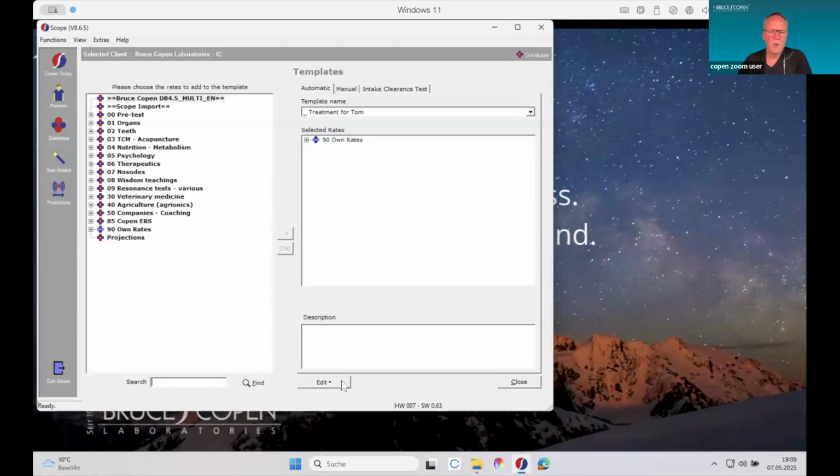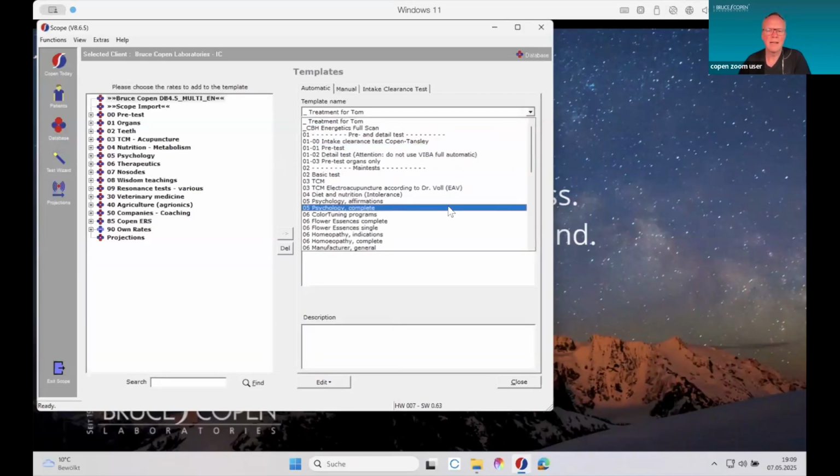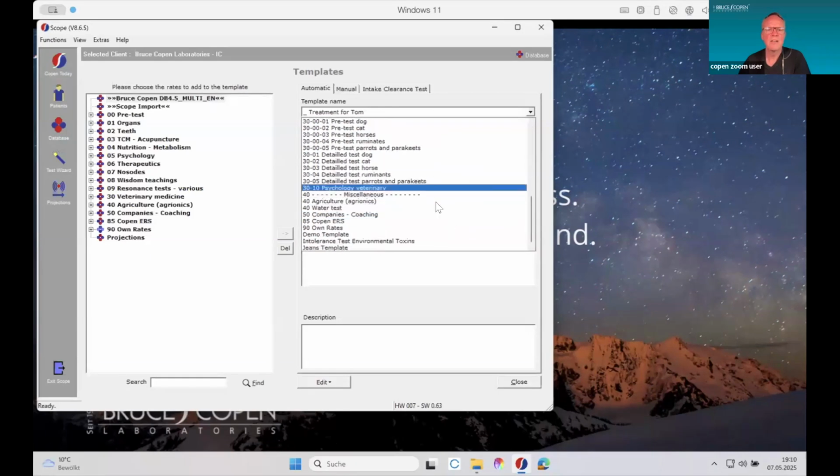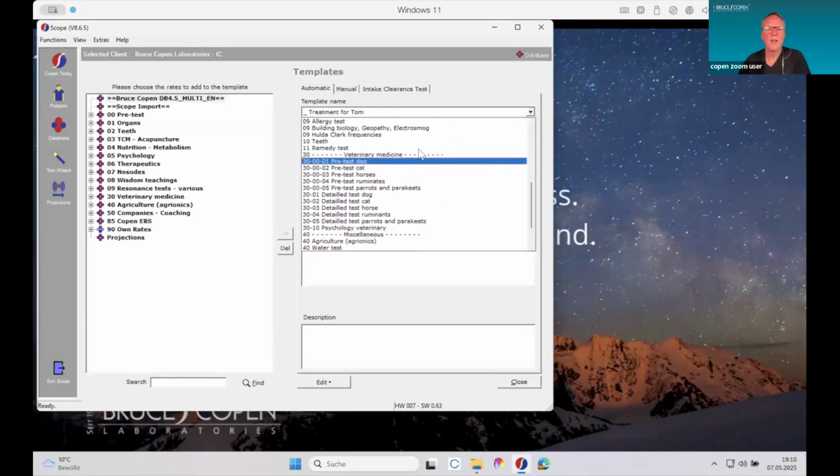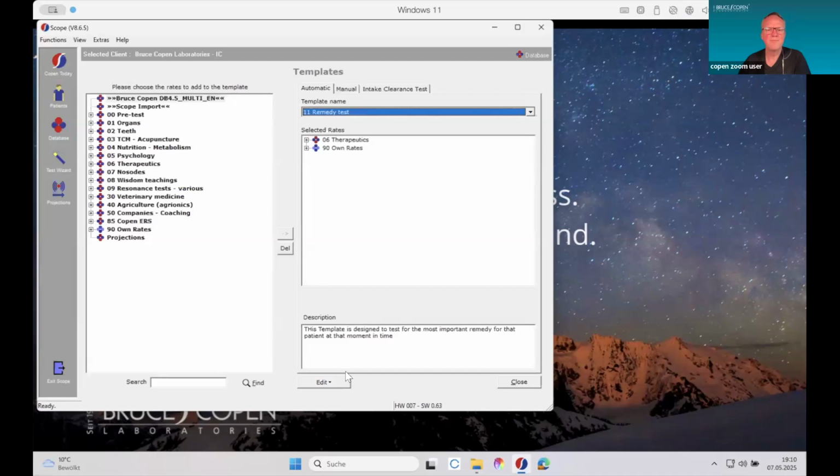Please be careful with deleting any templates, which is remove template, because you can also delete our templates that we have put in here. So please be careful.